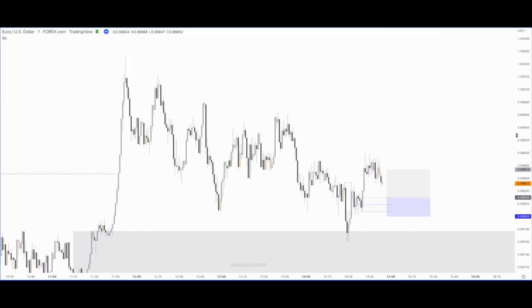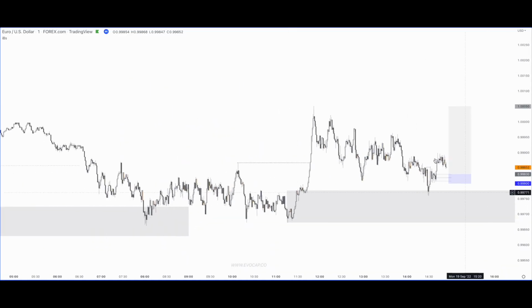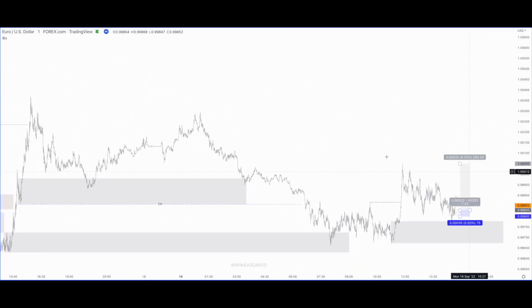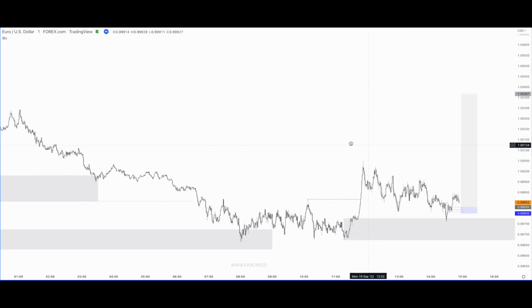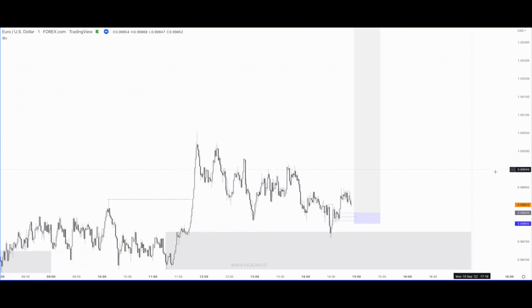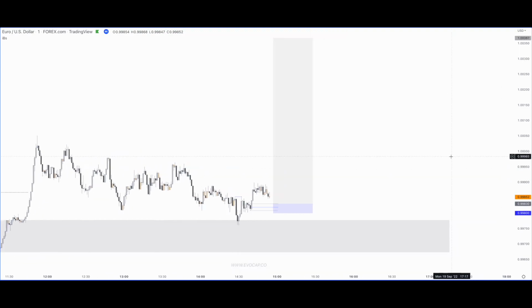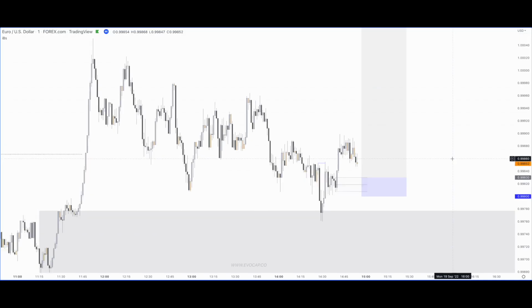Now, again, depending on your management rules, some people like to target a fixed 5R, which would be that. Some people like to target their nearest weak leg, which would be this high here. And of course, we can also target that weak M15 swing high with a lot more confidence, because the internal structure has now shifted bullish in line with the swing. So we have almost an 18R trade there if this was to, of course, play out, right? So let's just see whether or not we get triggered into this position.